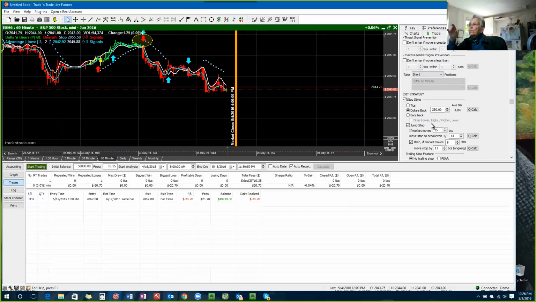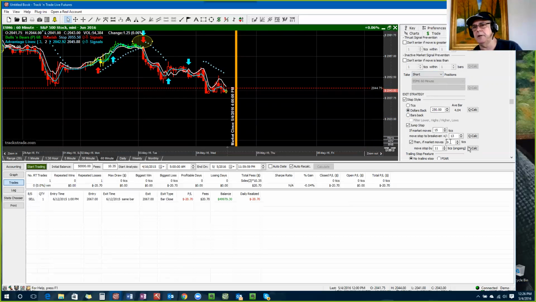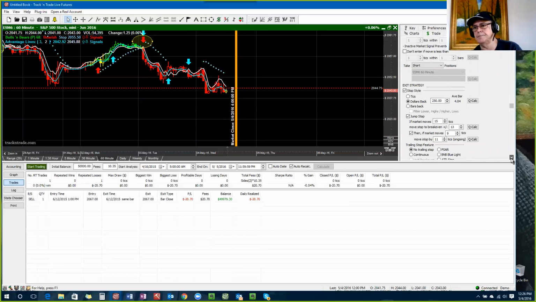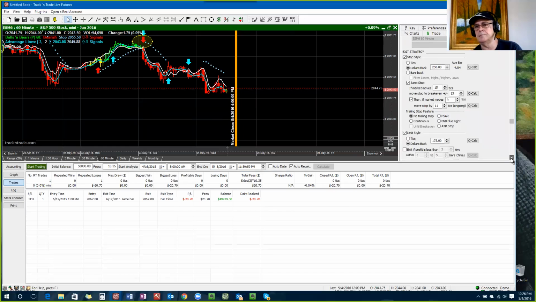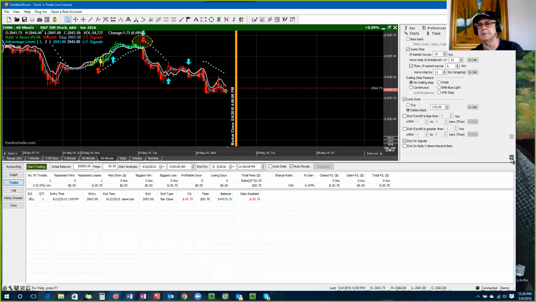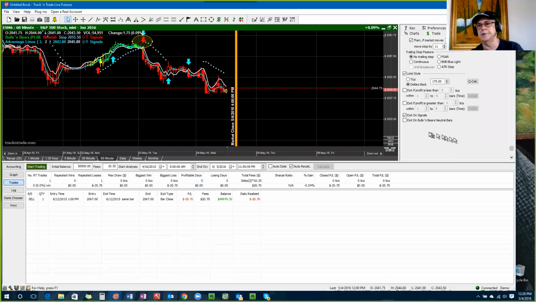Not the blue light, not anything. It's going to be physical money when it starts to go down. Yes. Now you can also trail. I haven't used this in a long time. You could say exit on signals, which will exit you if you get a bulls and bears reverse signal. Or you could say, I want to exit on neutrals. So if it turns from being bearish in your short to being neutral, which is yellow, you get out.